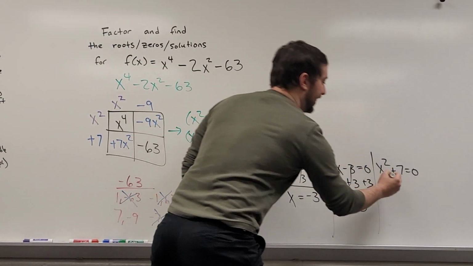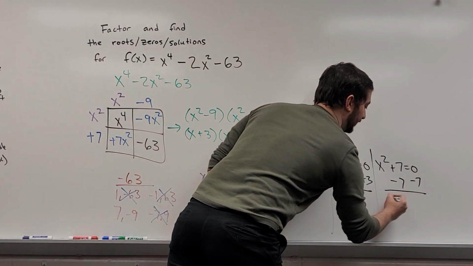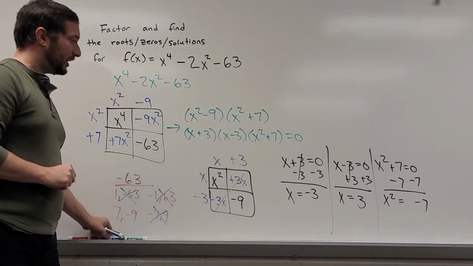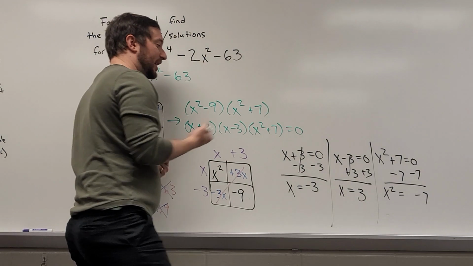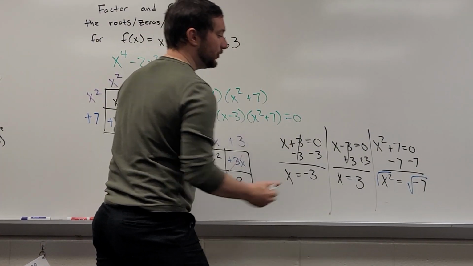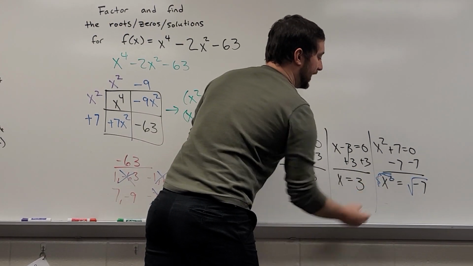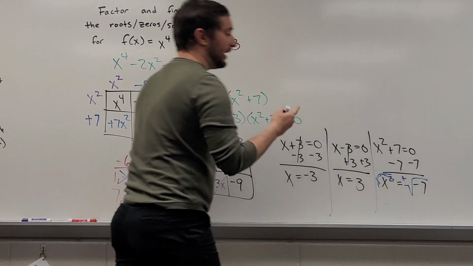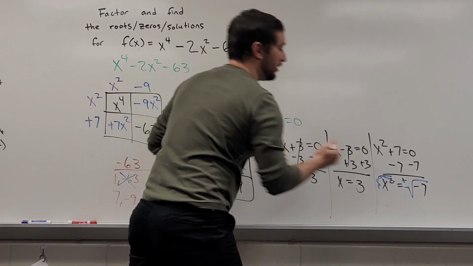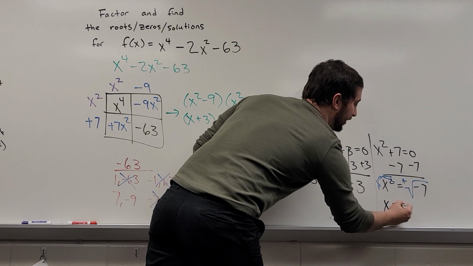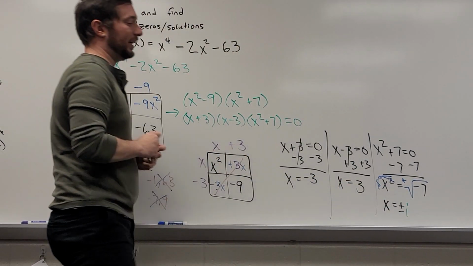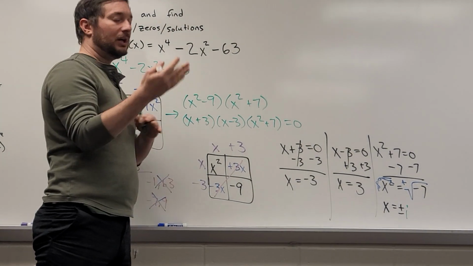And for this last case, don't forget that when you get to this point, you are not quite finished. You do have x squared there, you need to square root both sides to eliminate that exponent of 2. And don't forget your plus and minus symbol, as well as if you have a negative under a square root, you should end up with i. Imaginary, complex, non-real solutions. The square root of 7, we can't do anything with that.